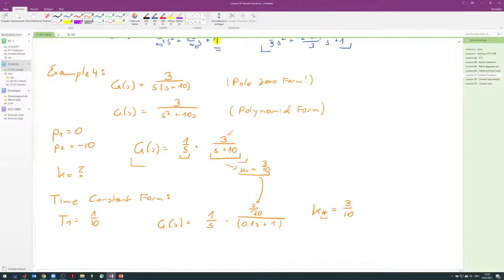Because it's going to infinite, you could technically say I can put in every number in here that I want, because it's going to go to infinite anyway, because 3 over 0 is infinite and 100 over 0 is infinite, right? But s does not need to be exactly 0, just a very small number, and then this guy has to be correct. So the easiest way is to split that up, consider the integrator as left out, then compute your gain of the PT1 system, and then plug that back in, right?